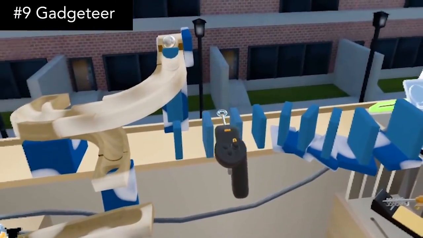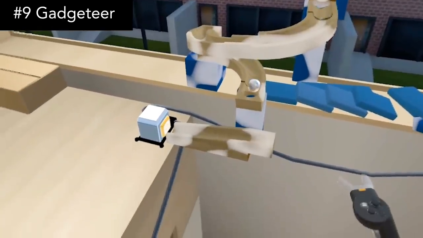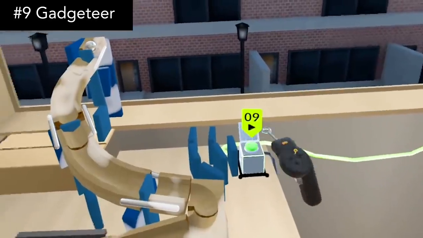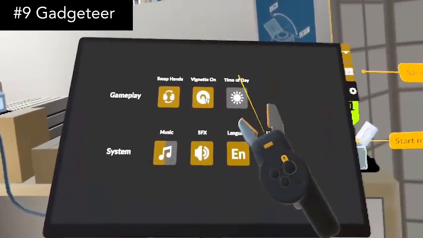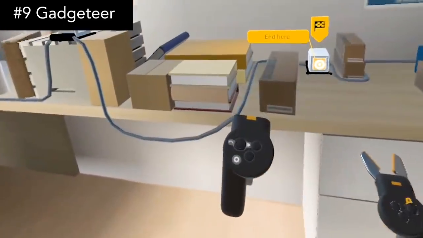Number 9. Gadgeteer is the ultimate Rube Goldberg VR game come to life. You move yourself along by pushing and pulling with the grip buttons, and the default comfort vignette can be disabled. You can also hold grip and use the thumbstick to slide around.